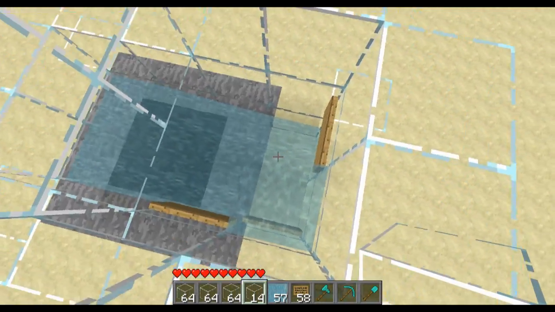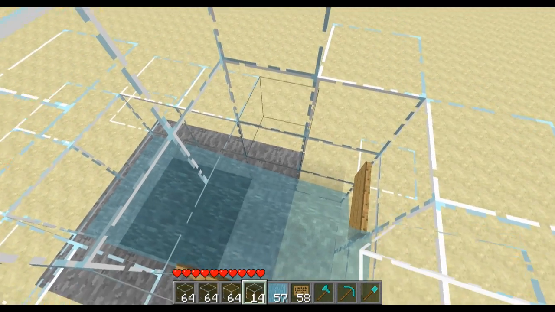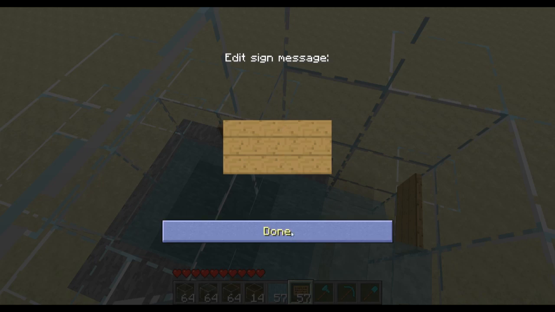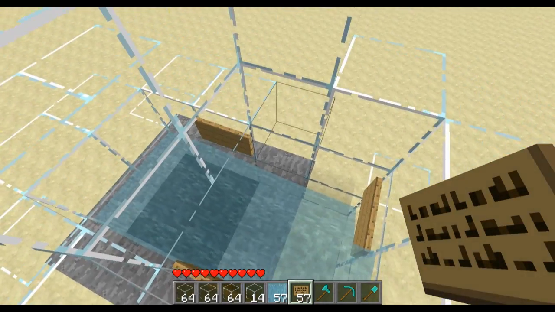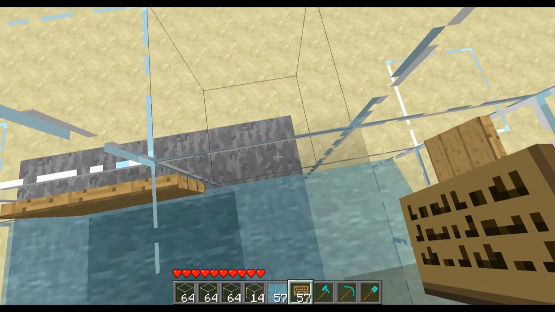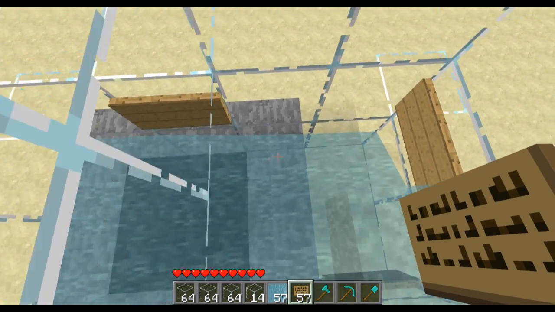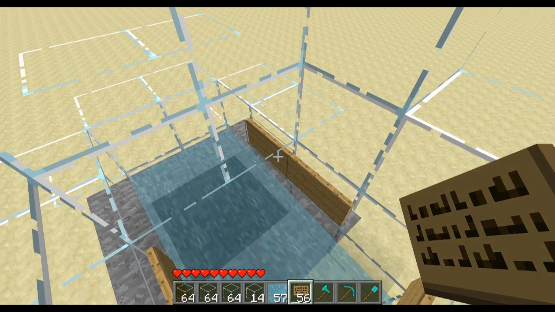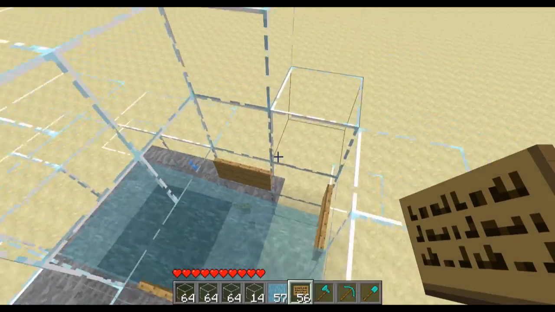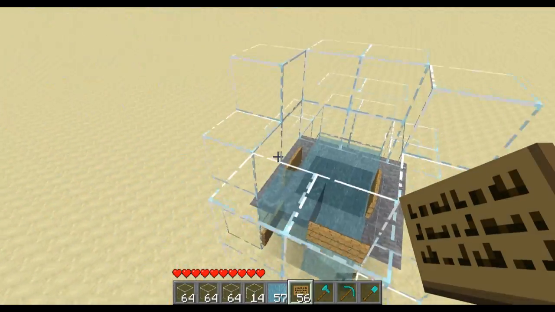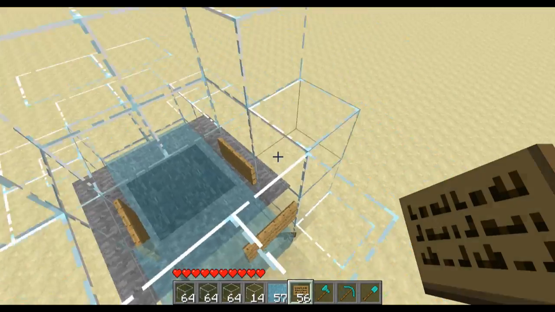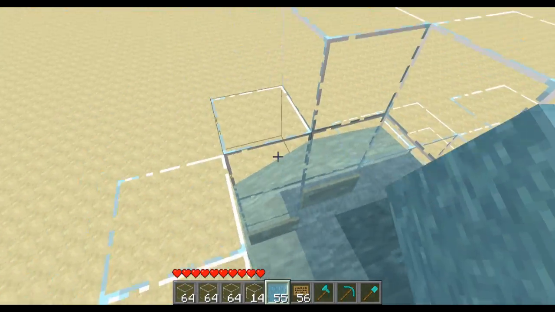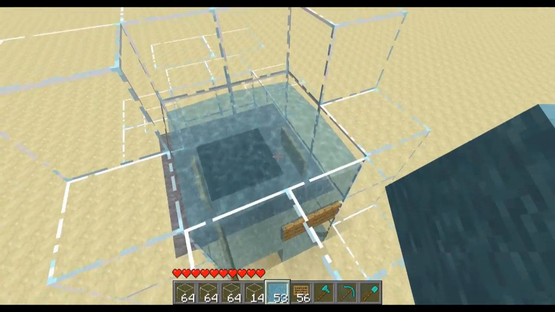I will have an alternating pattern, so that means a source block needs to go there. So we place a sign here to prevent the water from flowing back. Also, can place one here. Yeah, I think I choose a different route. Let's just remove it. We can go like this. Now everything is blocked off, no water can go back, and we can have source blocks all the way. Right here, here, here, here.